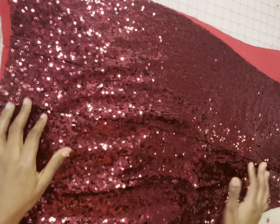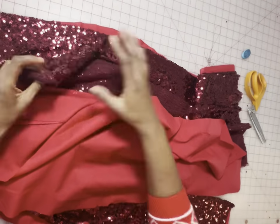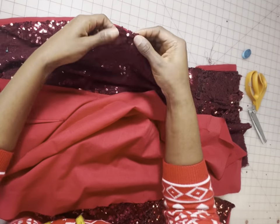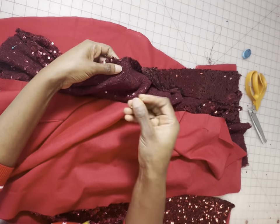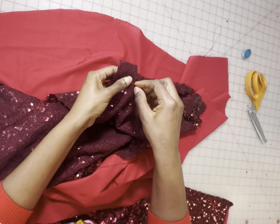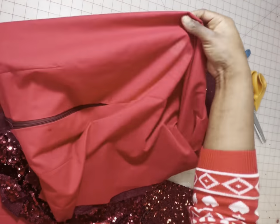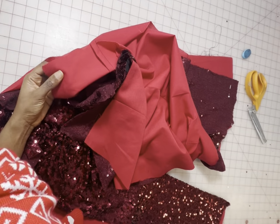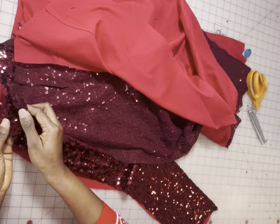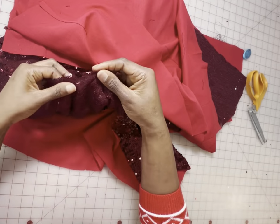So next, I'll go ahead to join my side seams. So I'm going to place the back over the front of the skirt, right sides facing each other. And then here, I'm just pinning, making sure all my notches match. That's the hip notch. And so for the lining, I'm also going to pin that, but making sure the seams both face each other. That's the seam of the sequin fabric and the seam of the lining. They are both facing the same side.